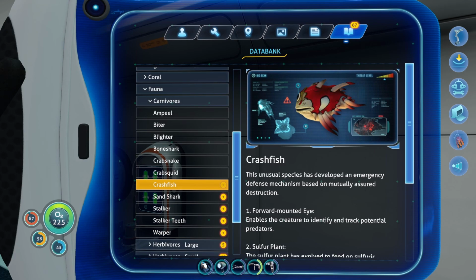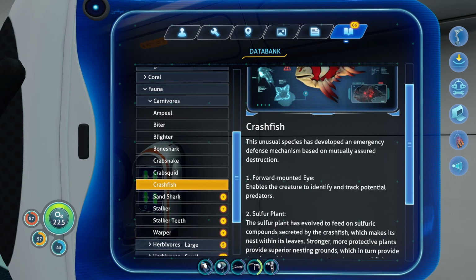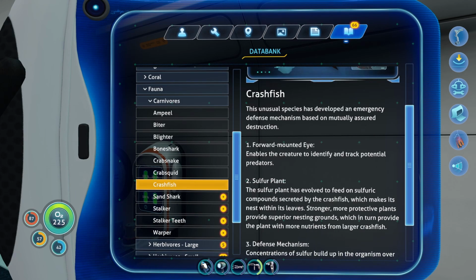Crashfish. We haven't really had to worry about these guys in a while. This unusual species has developed an emergency defense mechanism based on mutually assured destruction. It's got a forward-mounted eye, enables a creature to identify and track potential predators. Sulfur plant.